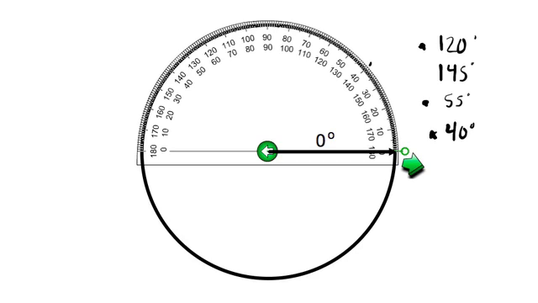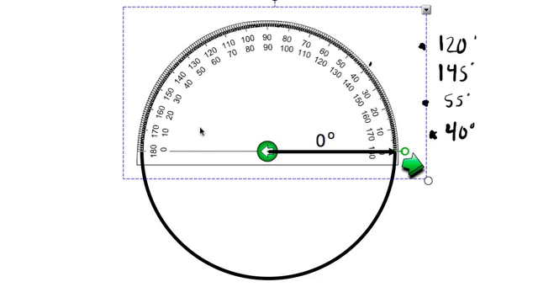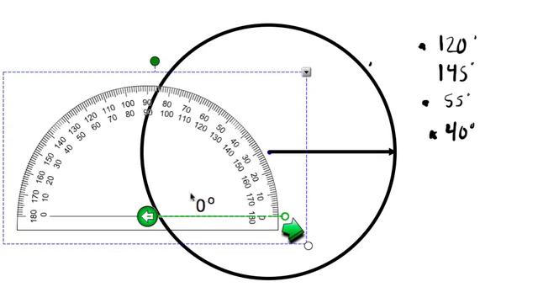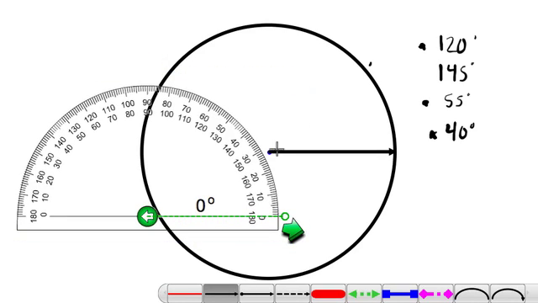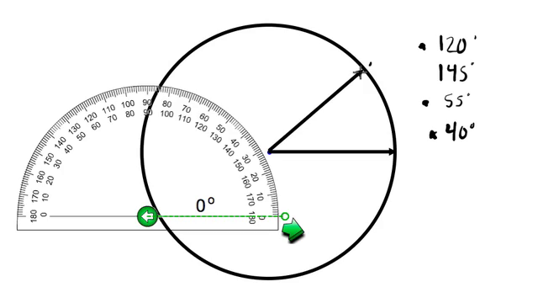And now once I pull the protractor back and out of the way, I would just take my line tool to connect from the center of the circle to that dot. And this is basically how you use a protractor to build angles. So there's our 40-degree angle right there. That's our smallest angle. You label it and move on.